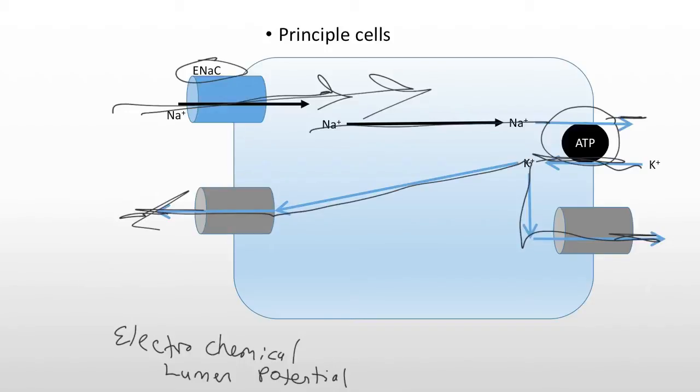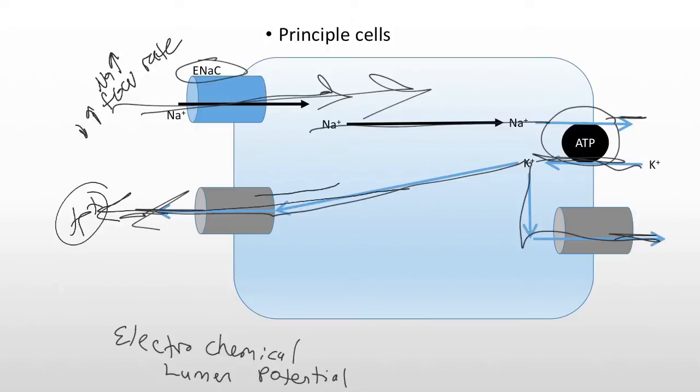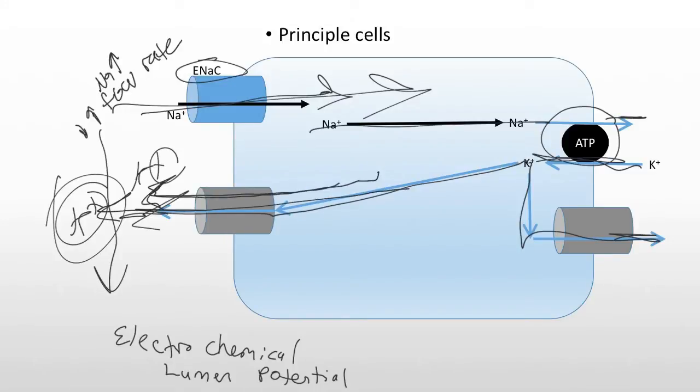So really quickly, things that can alter that. The things that can alter the lumen potential include high sodium delivery to the collecting system, and high or low flow rates. So a high flow rate would cause, basically what that's doing is, if I pump a potassium molecule out here and it just sits here, then when I want to pump out another one, it wants to diffuse out, well, that one's still sitting here. But if I have a high flow rate, that gets washed away really quickly, and so now there's room for another potassium to diffuse out.